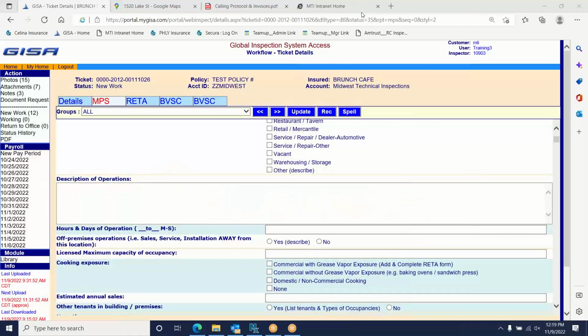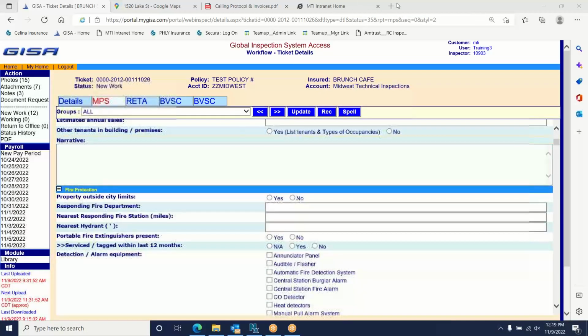Okay. Moving down the form, you do get to a narrative box. The narrative box is your ability to elaborate on anything up above that was unclear. So if you had additional items you would like to state, you can do it here, explaining the state of the report or that section of the form. You can elaborate further on it if you so choose.